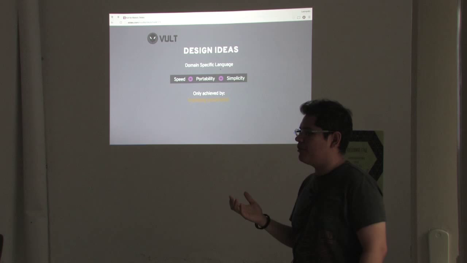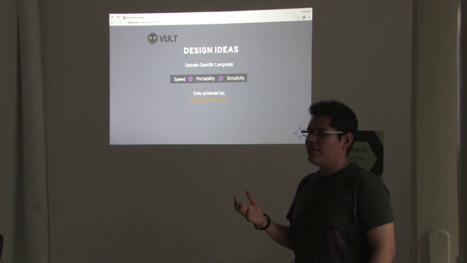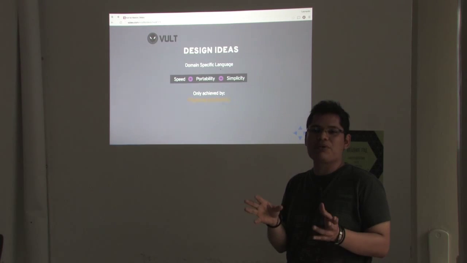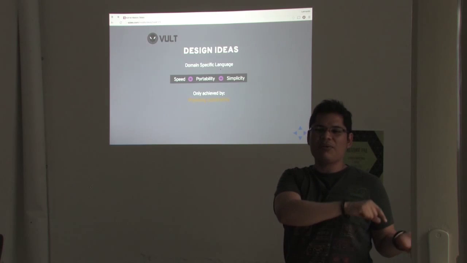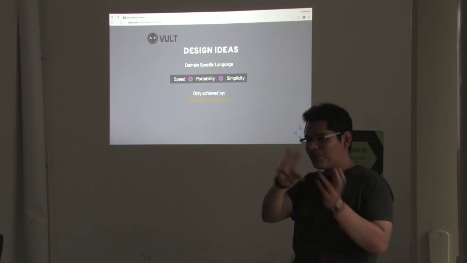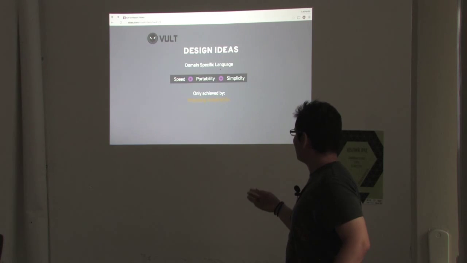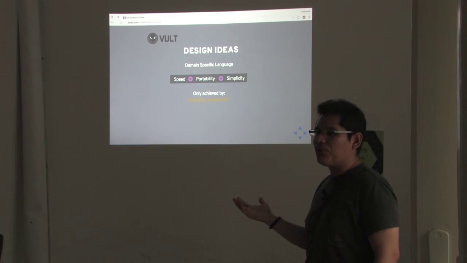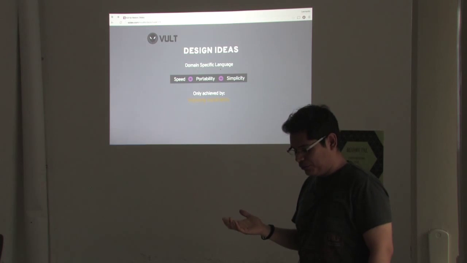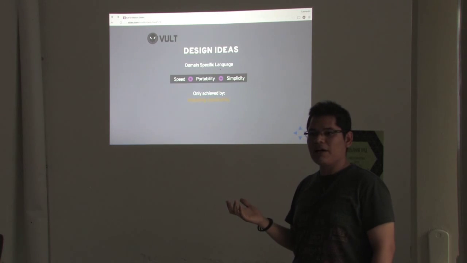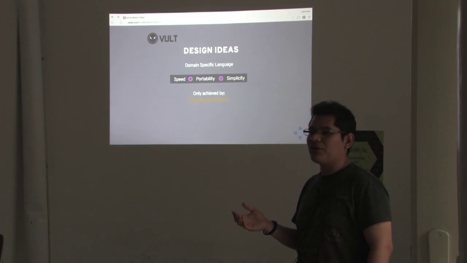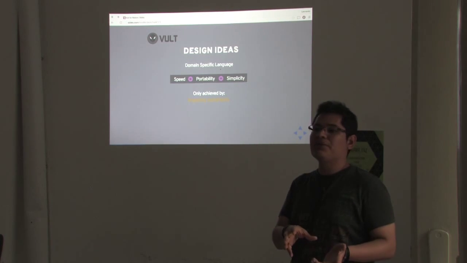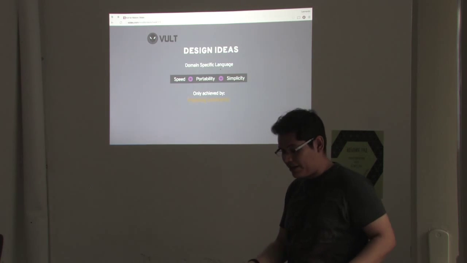So if you think of your favorite programming language, while you are using it, you may come up with ideas or situations in which you say, oh, maybe if I program it in this other language, this thing is simpler, and some things are simpler here. So it's hard to achieve these three things, and the only way of doing it is by imposing constraints. So the first thing is that Vult is not a general purpose language. It cannot be used to program anything, like all the algorithms that you think of, but the things that you can do with it, you can do quite efficiently and in a very simple way.